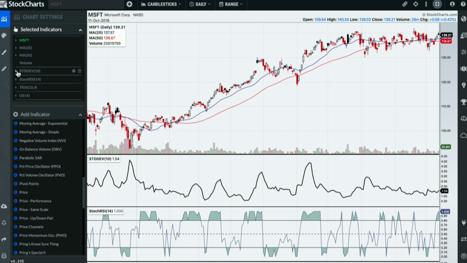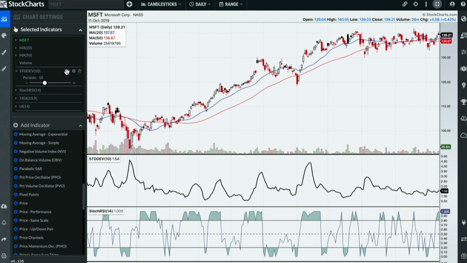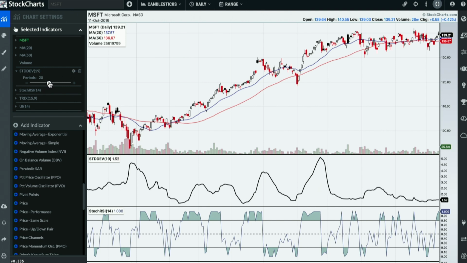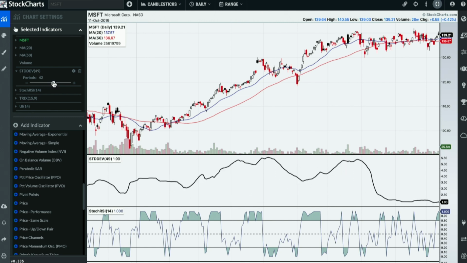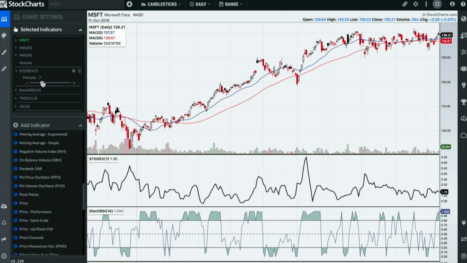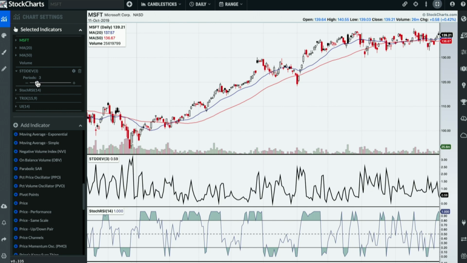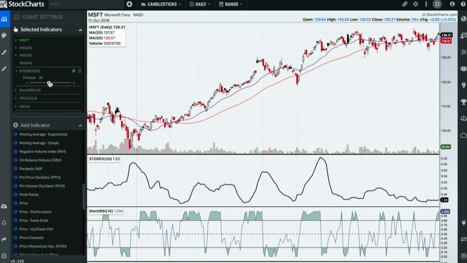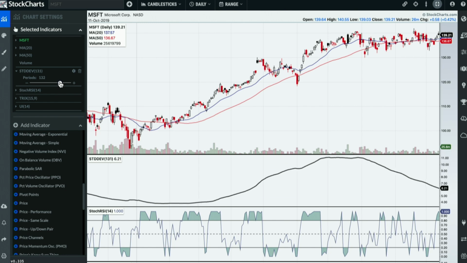I can also drill down into these. Let's take standard deviation, for instance. I can use the gear icon to make changes to all the different parts of the indicator. Or, this is one of my favorite things, I can use what we call the speed settings to quickly and interactively play with the different settings of the indicator.